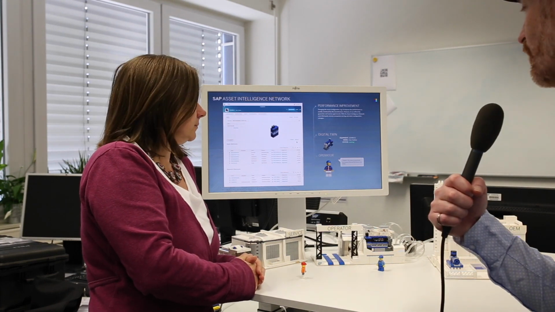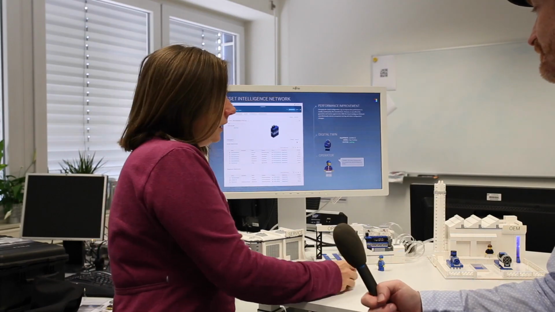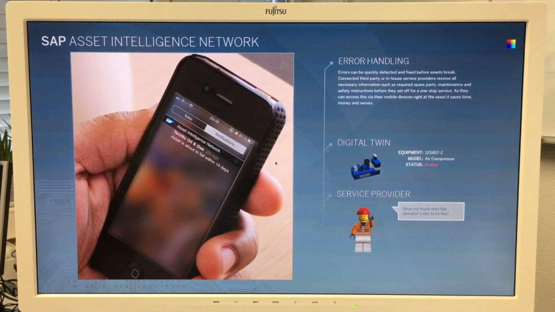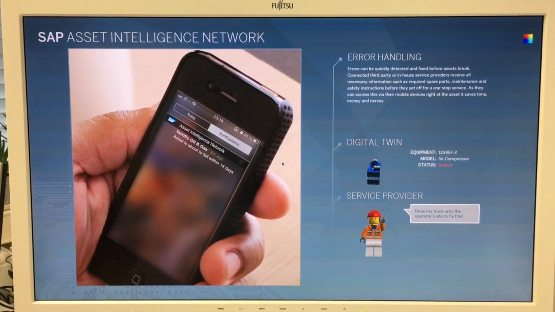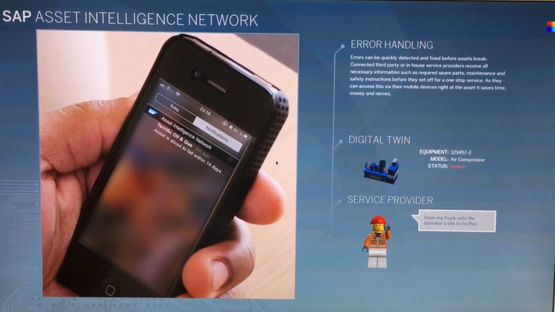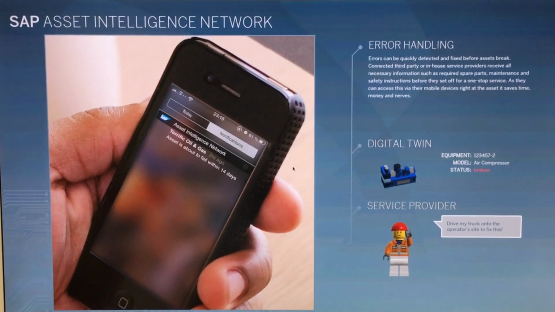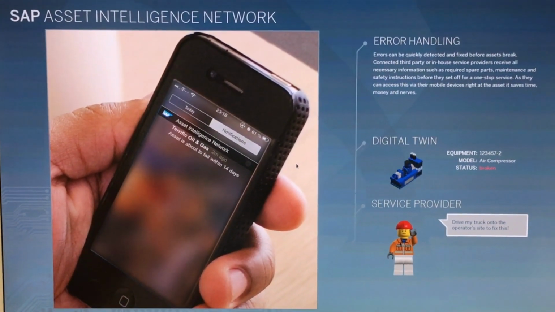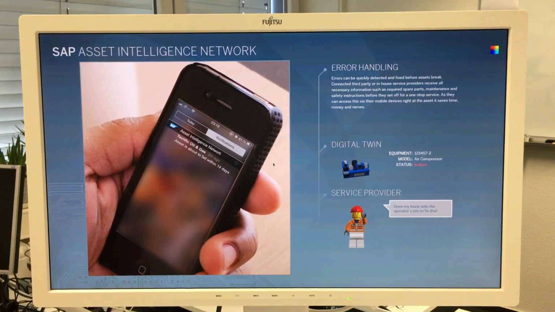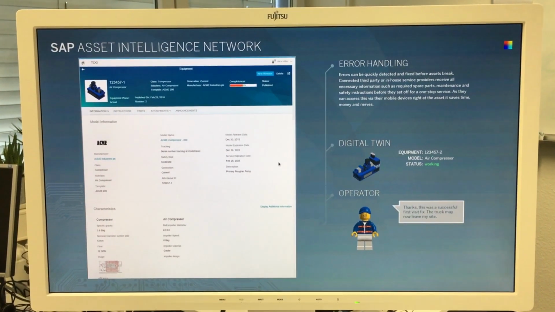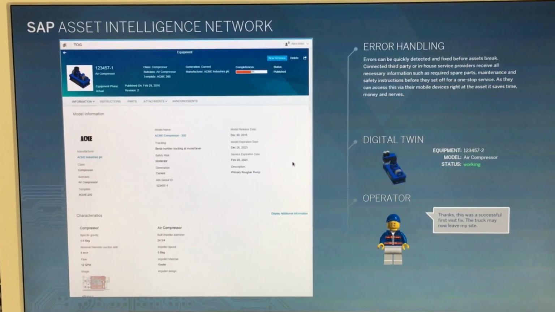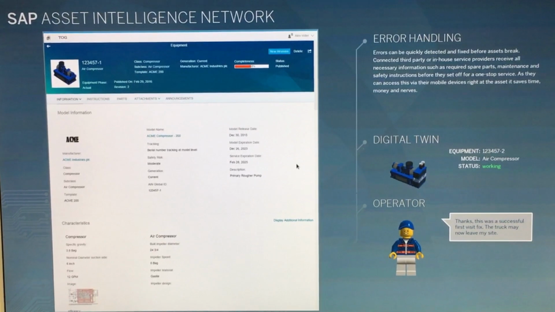Great. And now what happens if something goes wrong? Yeah, if someone like me comes and does something wrong, that information can also be shared on the Asset Intelligence Network. So the sensor data could be sent to the manufacturer, could be sent to the service provider, and according to the contracts that are set up, someone would have to react to it. In this case, it's the service provider that is doing the repair work and is coming here, and they are very fast and efficient, and they have done the repair in a flash, and so the machine is running well again.